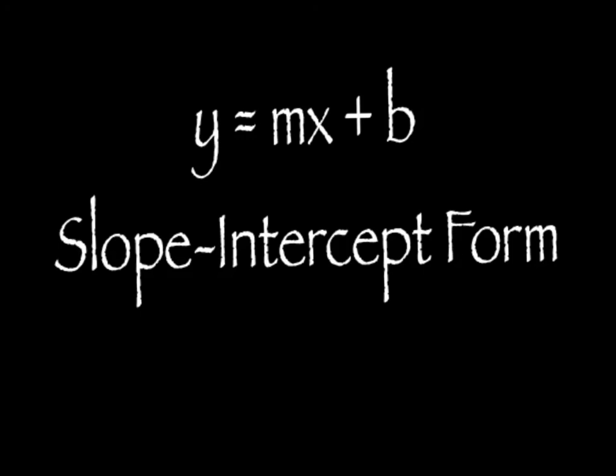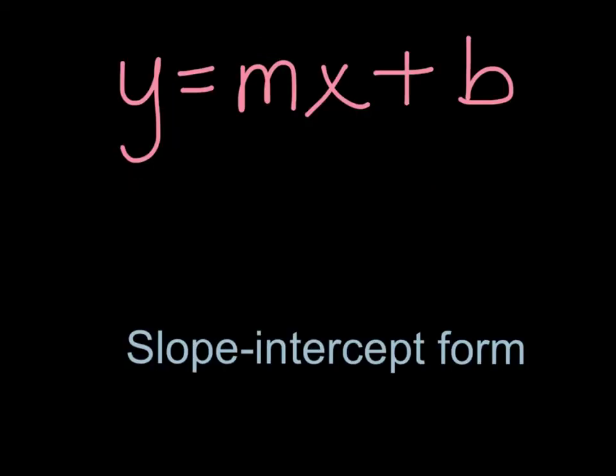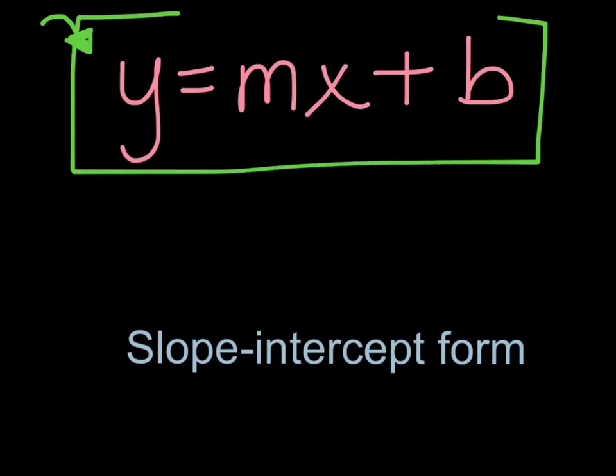Hey, 8th graders or 7th graders, this video is going to go over some more stuff with y equals mx plus b. So first thing that I want to say is that when we've been writing equations or rewriting equations so that they're solved for y, whenever it's written in this form, y equals mx plus b, that is actually called slope-intercept form.